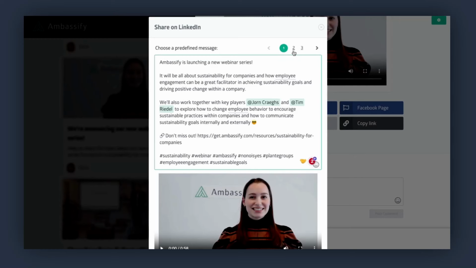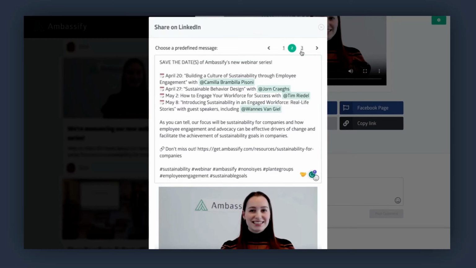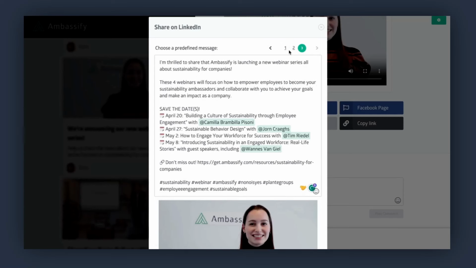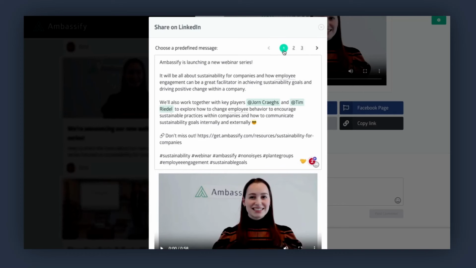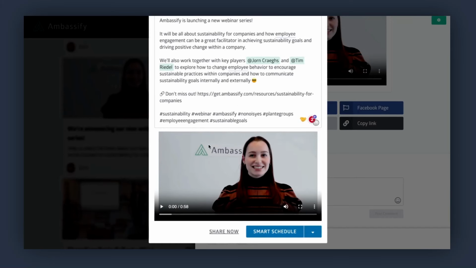What we've also created is the possibility to add several variations of that. And that's because no one likes to share the same exact post that 50 or 100 of their employees are also resharing, right? This way we can create more diversity on the feed and also make the posts more personalized, more authentic. And that's what we want. This again is the video we're sharing. And then the sharing buttons.